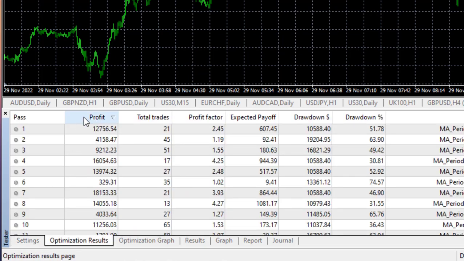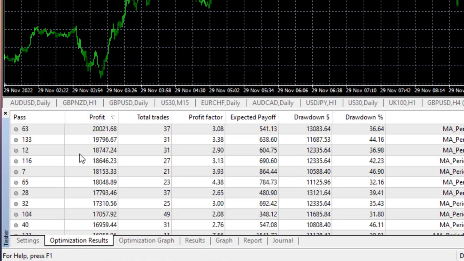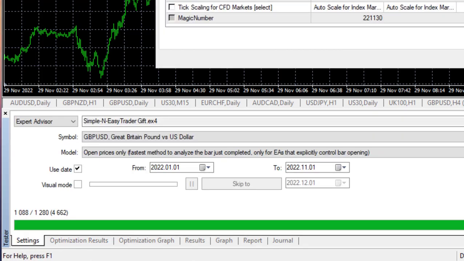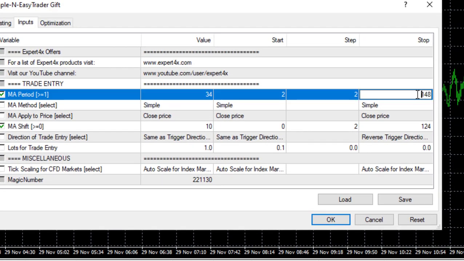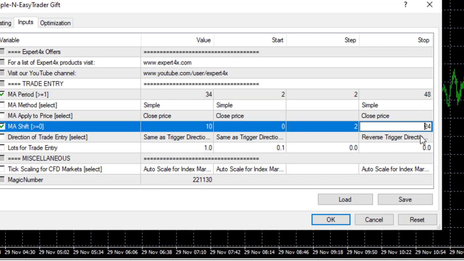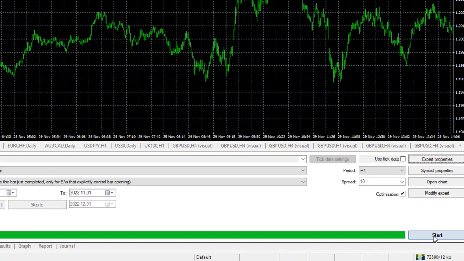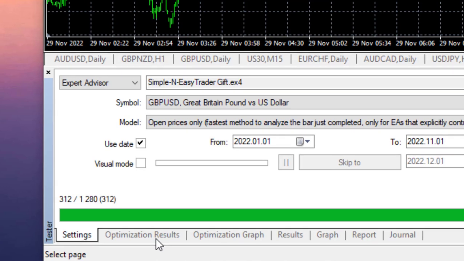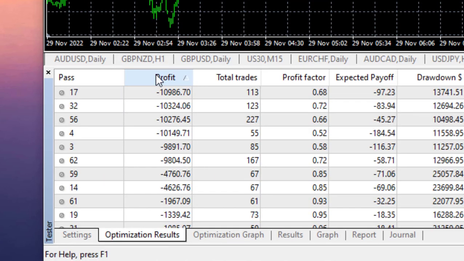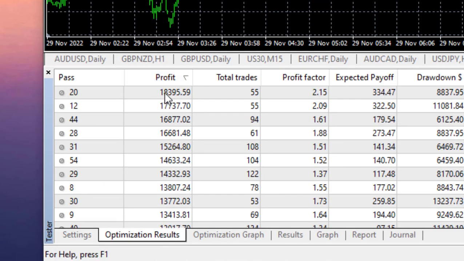So what you then do is you look at the results, and here are the results of what we've just done. They're a little bit out of whack, but what I'll do is I'll put them back to the original template, which I think was 48, because if you get too high that gets a bit too unrealistic. I'm going to do the optimization again. So we do it again. Oh, look at that, less than 2 seconds, and we look at the results, and there they are.